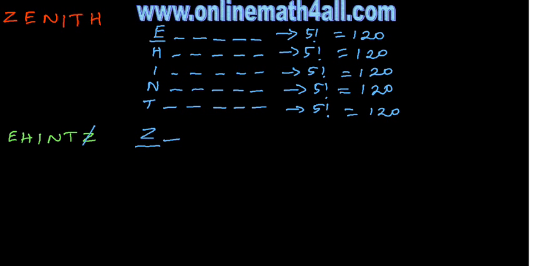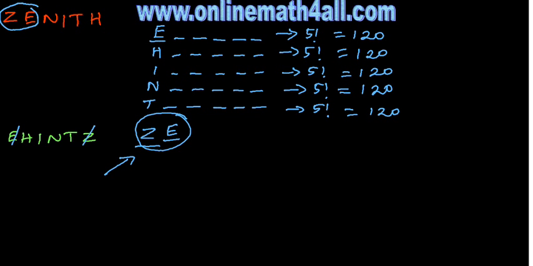Now the second place is to be filled with one of the remaining 5 letters in alphabetical order. It's very clear, in the remaining 5 letters E comes first in alphabetical order. So I fill the second place with the letter E. The order of the first letter and the second letter of the word given in the question are both the same. You can notice this here. So now we are going to form some new words starting with Z, and I fill the second place with the letter E.